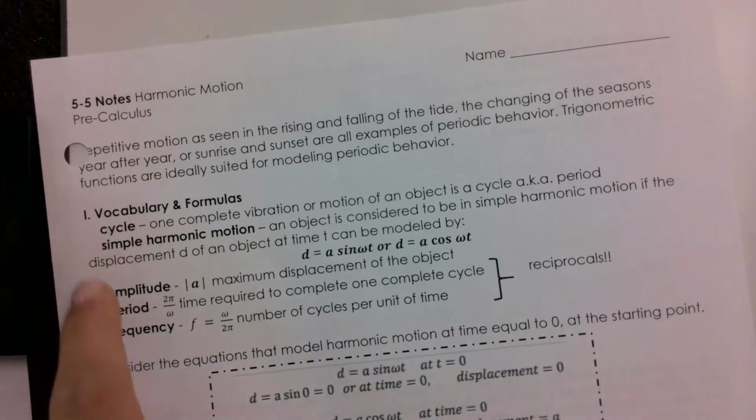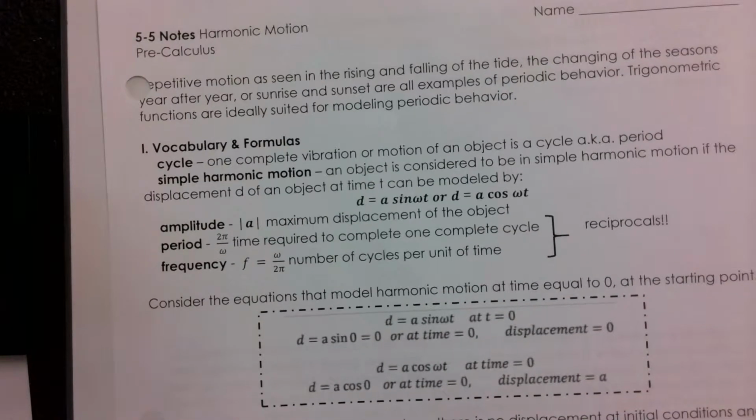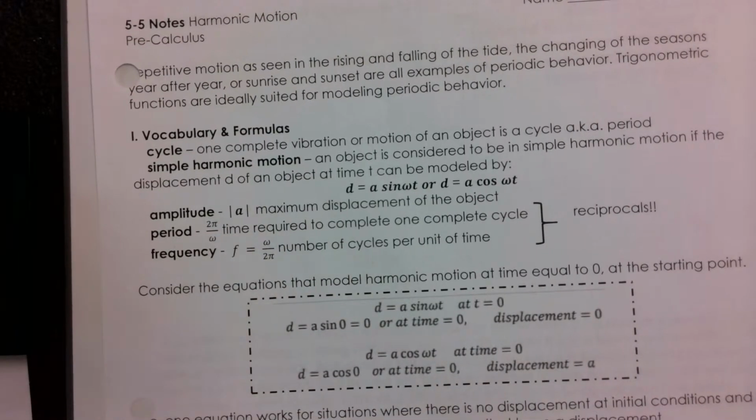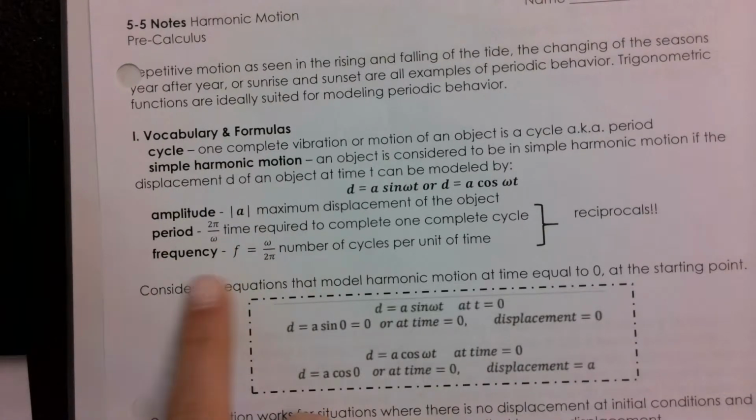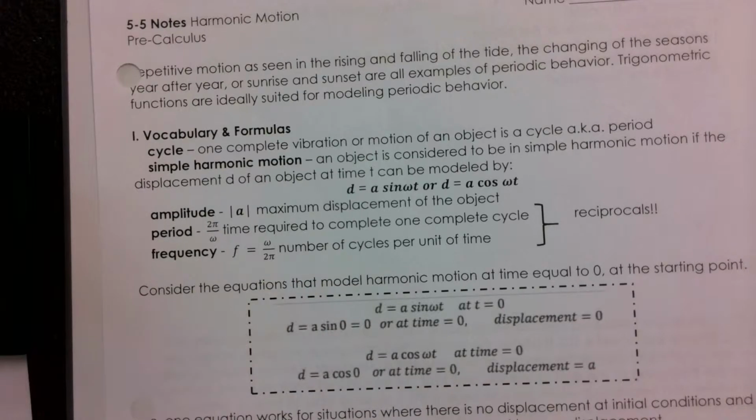There's a bunch of vocabulary for you up here. If it's talking about a cycle, that's the same thing as your period, which we talked about a couple units ago, so that's just how long it takes to start repeating. What else is important? Amplitude, we already know what that is. That's how far up you go or how far down you go. Then it gives you your formula for period right here. And the new thing that we haven't talked about yet is frequency. That's the number of cycles that you go through per unit of time. So we'll have to use that to solve a little bit later.